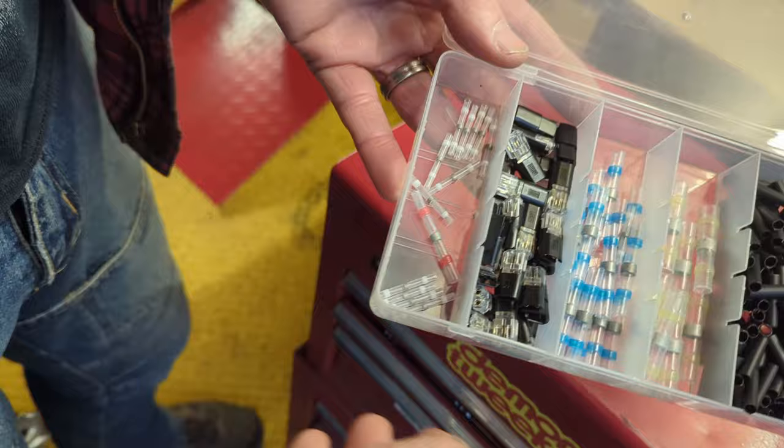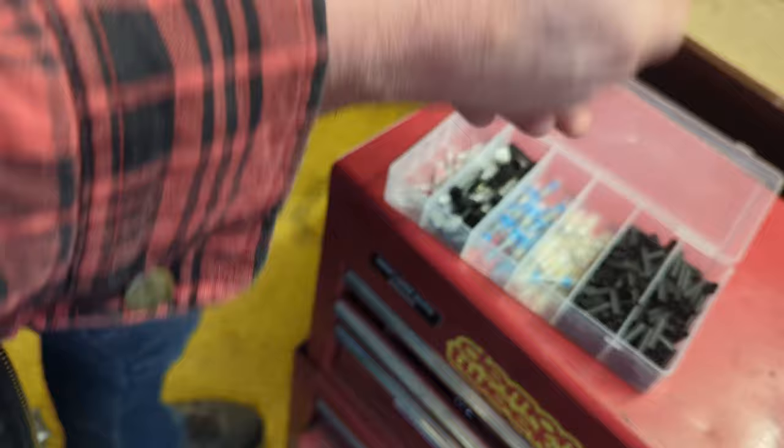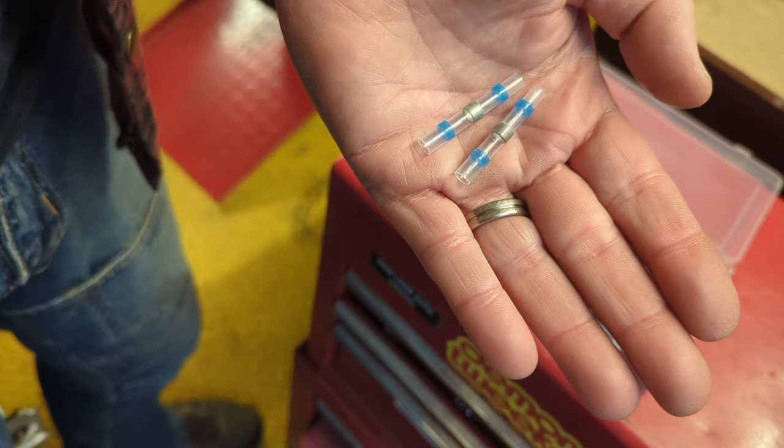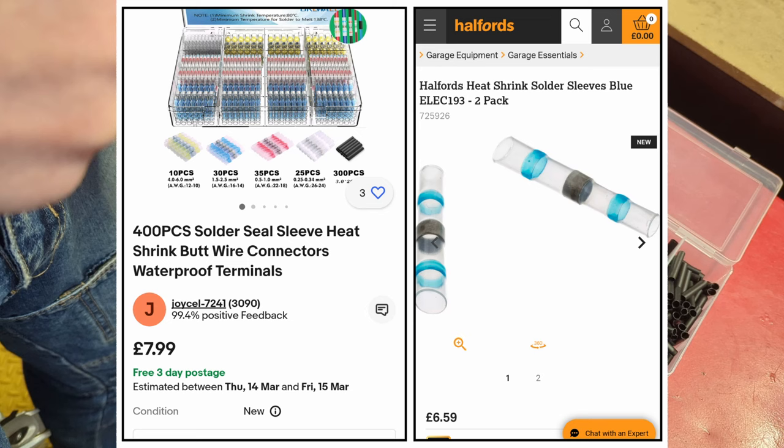So I use these soldering connectors to splice wires together. These are really, really good. This box of all of these, there was a lot more, I've used lots out of it. But this box of these costs £8 on Amazon. Or you can go down to Halfords and buy two like that for £8. So two like that for £8 from Halfords, or a whole box full of them from Amazon for the same price.